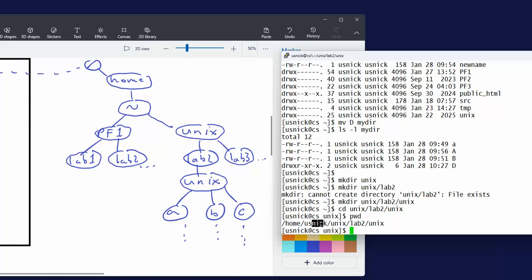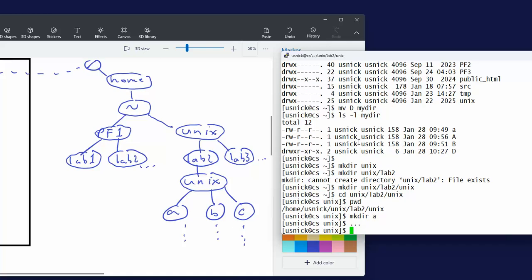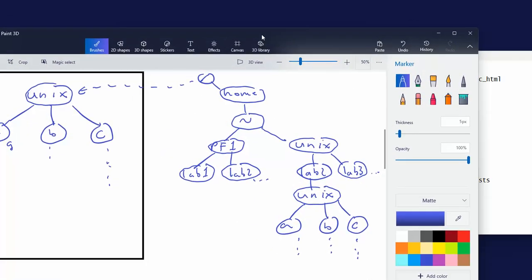I'm under my home directory, Unix/lab2/Unix. Okay, that corresponds to this directory here. And then you would say mkdir A. I'm going to hit Control C here again because I already have this created here. And then so on. Okay, so that's kind of what you need to do. The permissions on this lab are already opened up. So let me pull it up on the web, and then we'll talk you through a little bit more, and we'll let you go pretty darn quick then.